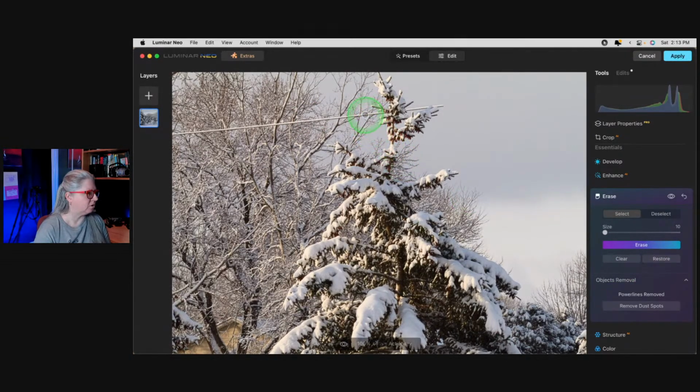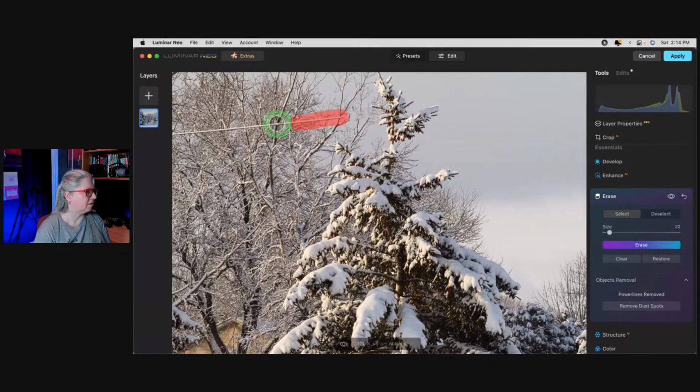So I'm going to get a smaller brush, first of all, and I'm just going to do smaller sections. Yeah, it's not working so great. So the erase power line didn't give me what I was hoping for. We could probably get this to work if I go little bit by little bit here. And that actually looks like part of the tree now. See that? See how I just do little parts? There we go. You gotta do it in little small bits.